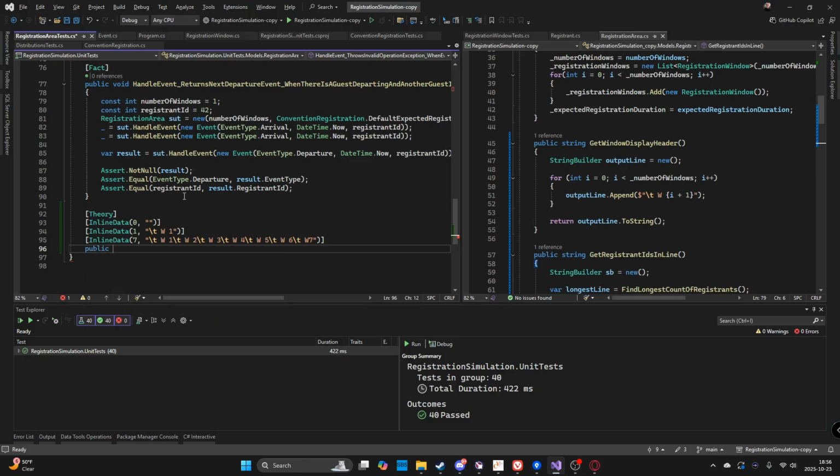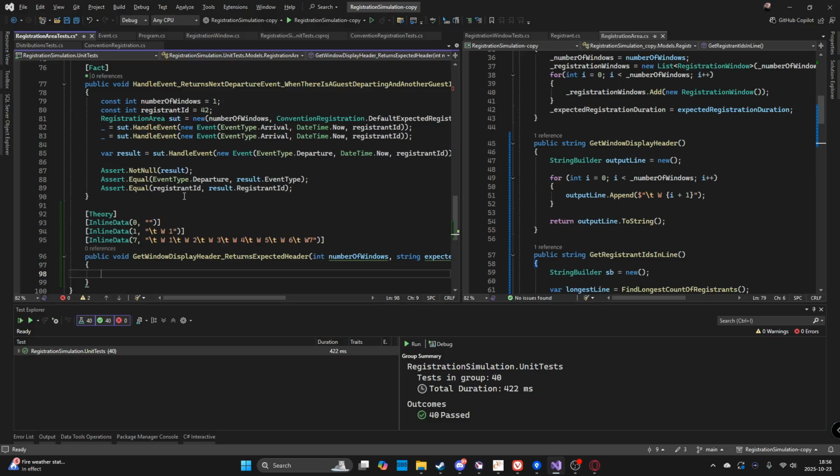So public void get window display header returns expected header. So we'll do int number of windows, string expected.